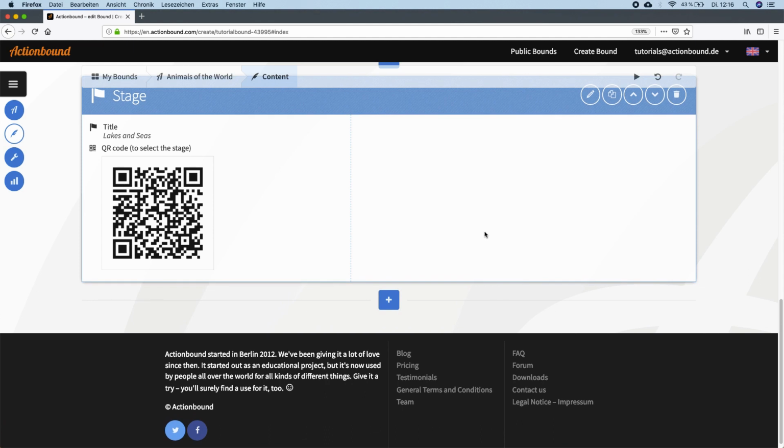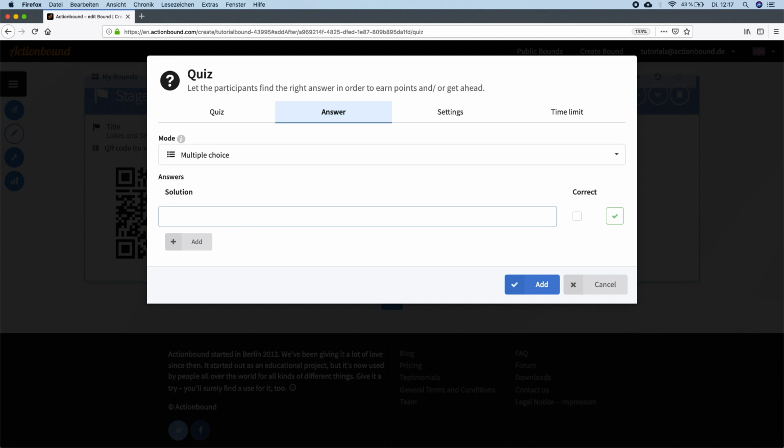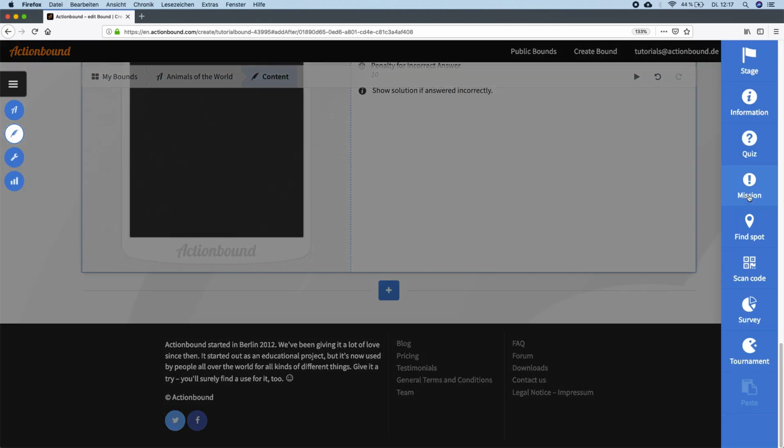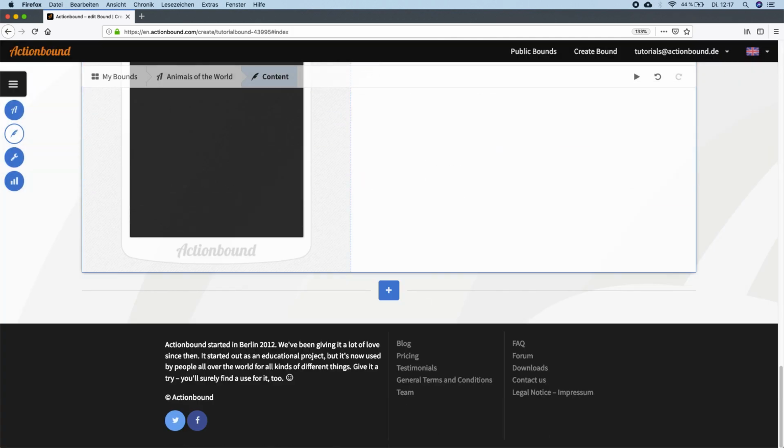Now I create all the tasks surrounding the subject. I've now created all the questions and missions. It's time for the second selectable stage, which will be about the land and the woods.